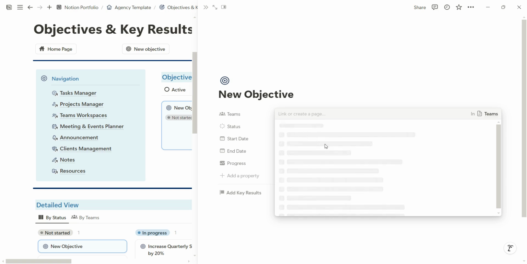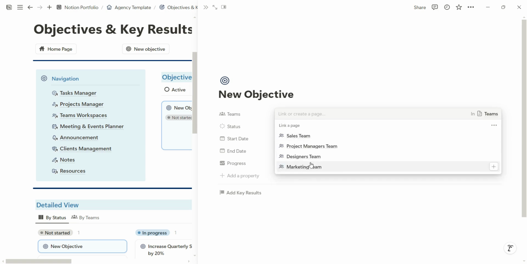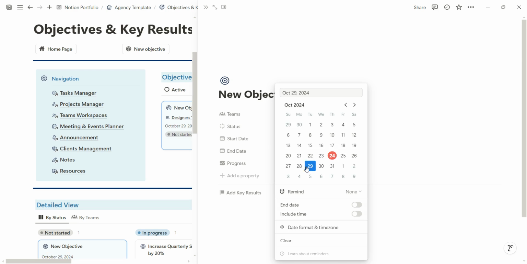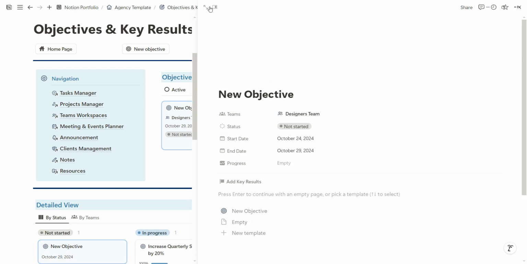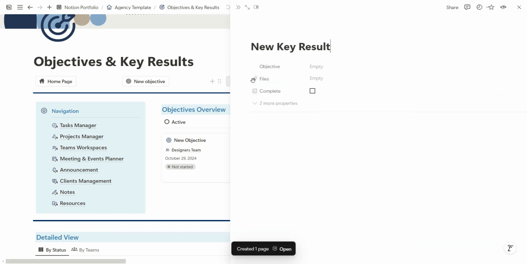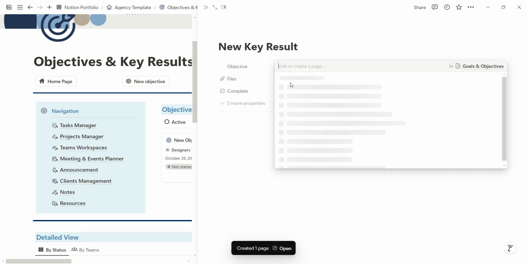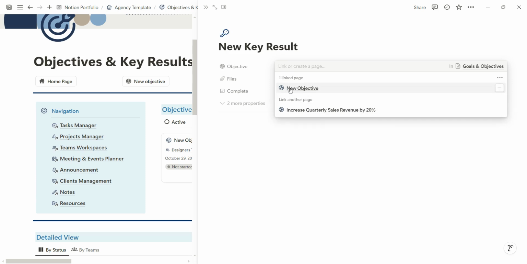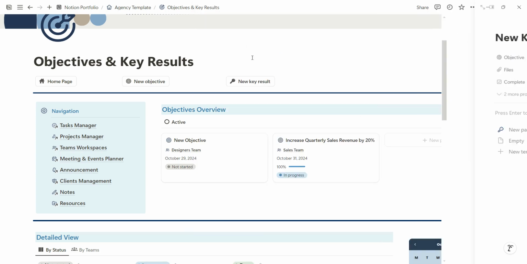So you will have your list of teams to choose from, and then a start date, and then an end date, like this. After this, you create key results by clicking on the button here, new key results, and link it to your created objective, like this. I will show you. You will have your list from where you can choose. So this is the new objective that we have just created, and then you close.